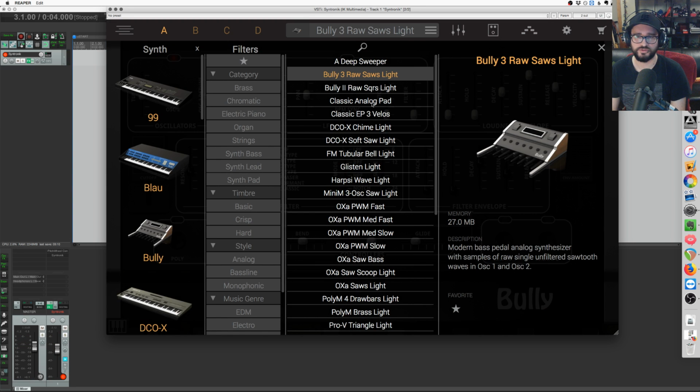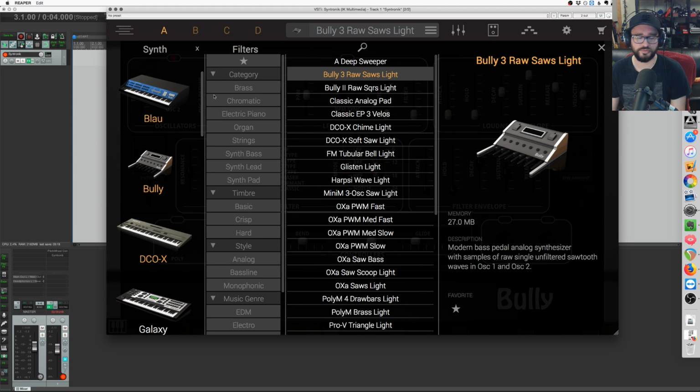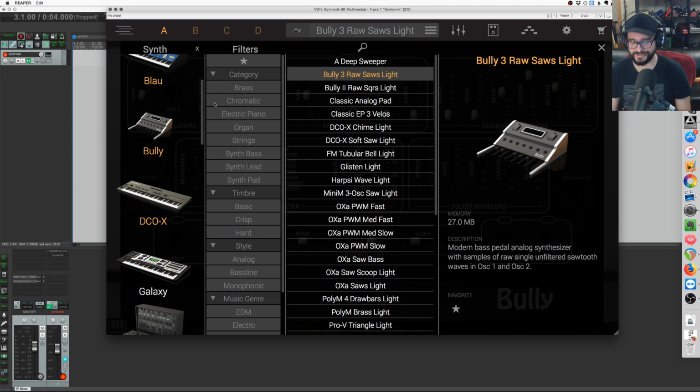All right, so this one's going to a, what is this? The Moog. What's the pedal one? Someone. What's the pedal Moog called? I forget. Come on, someone.